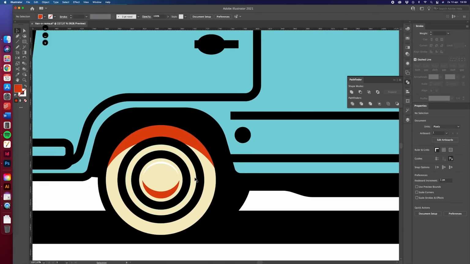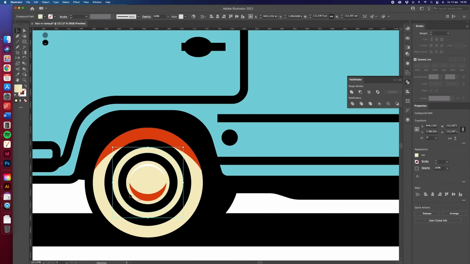And once more, for this part of the tire, I'm going to divide it and then bring them back together, duplicate the shape up, change the color so you can see what you're doing a bit better.